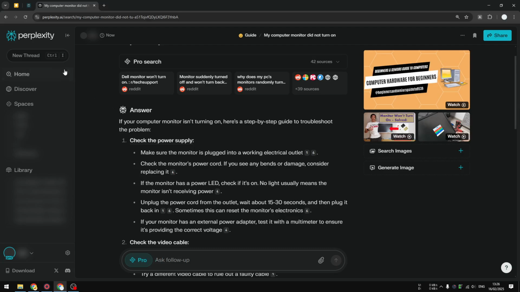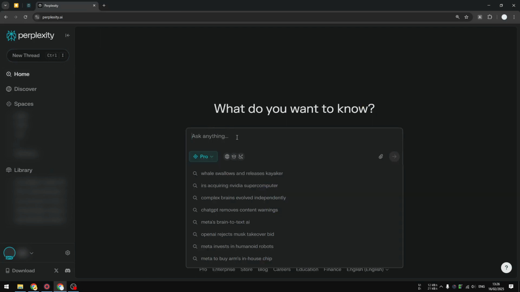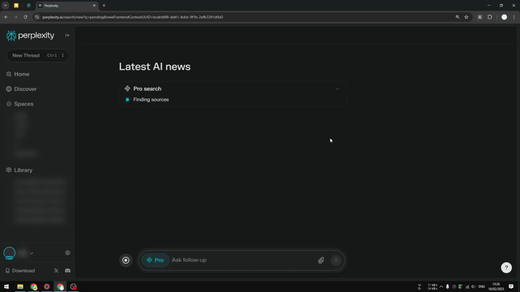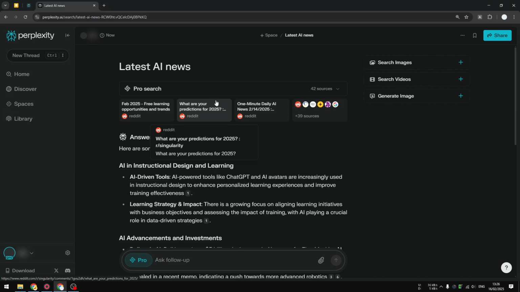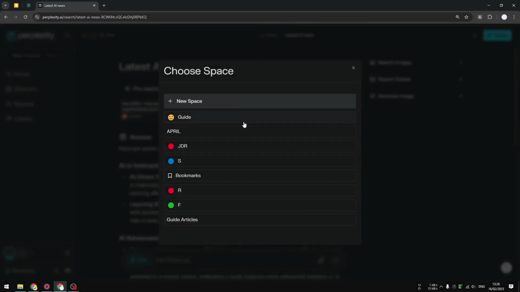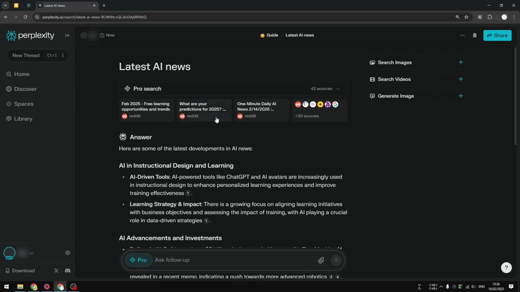And by the way, if you are creating a new thread, let's say I want to ask a question about the latest AI news, you can actually assign that thread into the space that you just created. But remember that that thread is not going to follow the custom instruction that you have designed for that space, because you created that outside the space, but you can still assign it. So basically it's functioning like a bookmark or a folder. So there you go. And yeah, that's basically how you can use Perplexity Spaces in this Perplexity web interface.